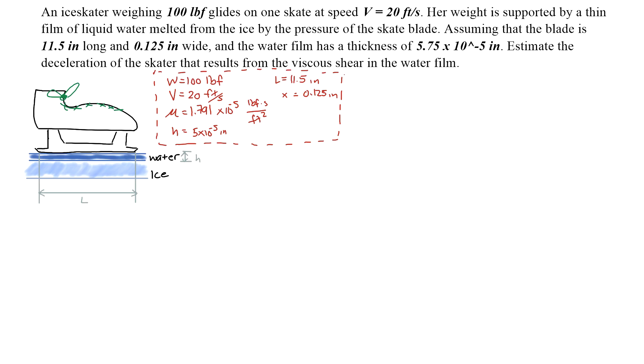The first thing we have to do is find the shear stress acting on the skate. So if we draw the body of water, or the thin film, I'm going to explode it quite a bit, and we'll say that the skate is going in this direction. That's the speed of the skater, since we'll consider them as a rigid body.